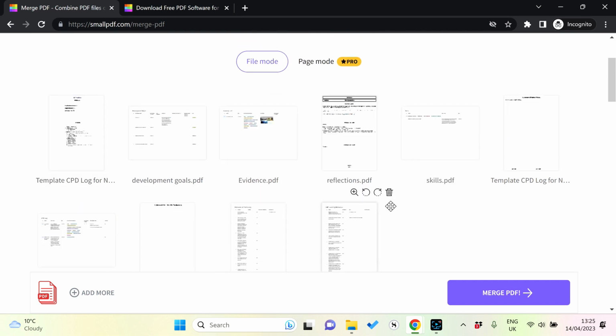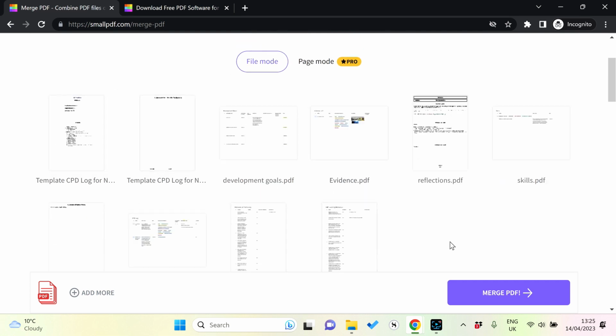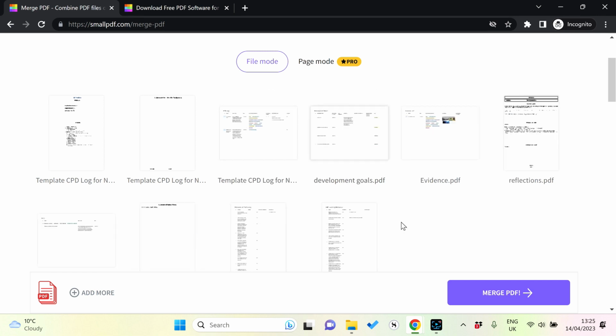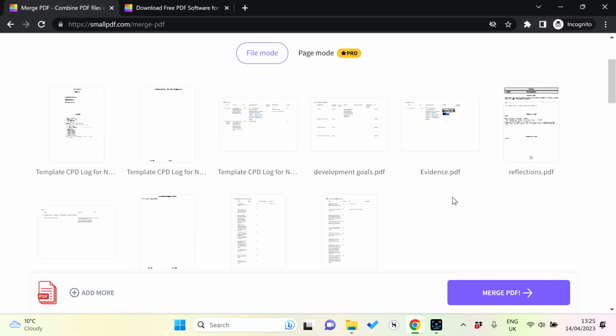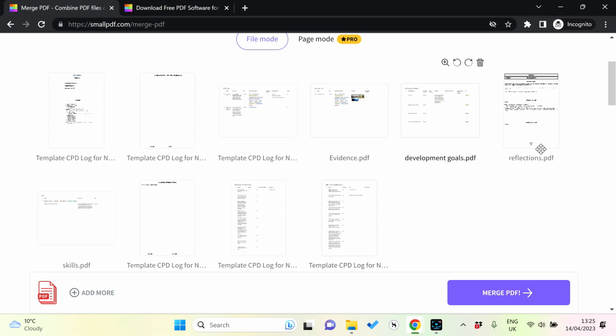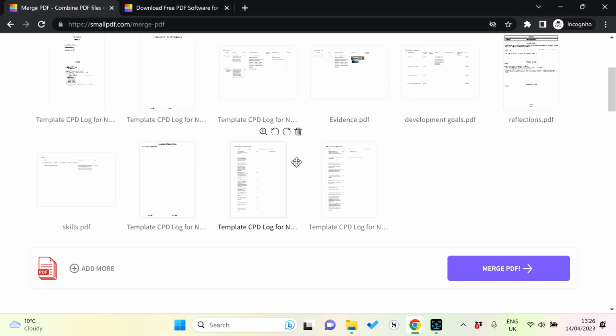So cover page, your statement, your CPD log, your evidence, maybe development goals, reflection, skills, and so on, and then your final statement of how you've met the standards, and learning outcomes if you want them there.